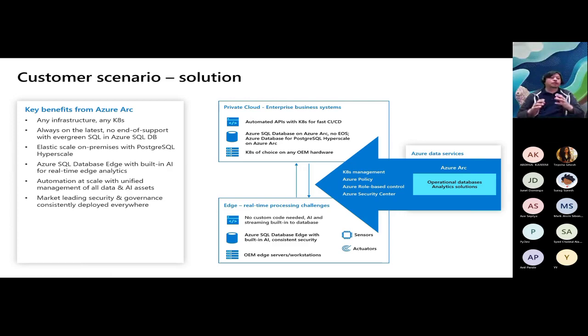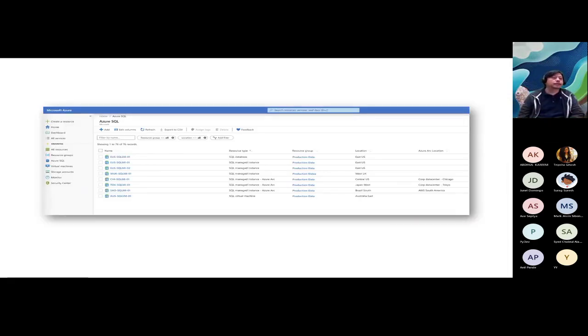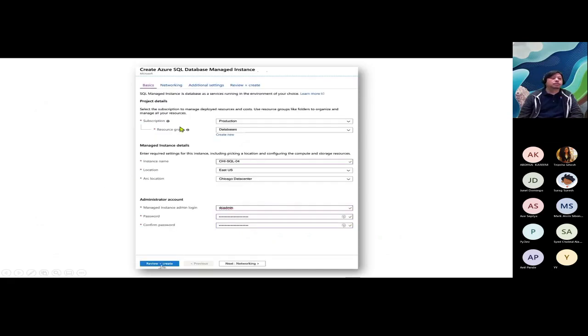This way, you can have a consistently deployed environment for everything. And again, you can see everything from the portal. And you can simply deploy like this and select specific locations with the Arc locations for it.